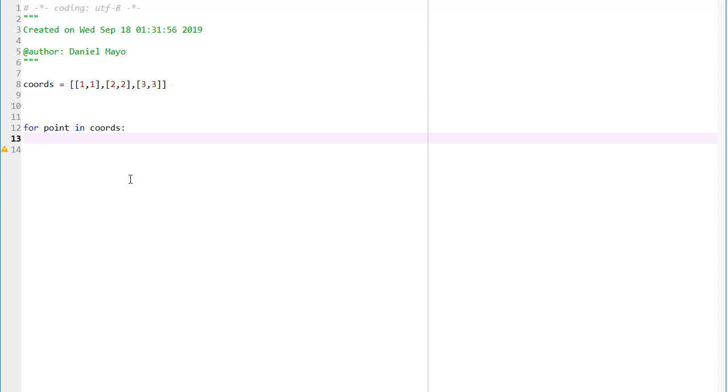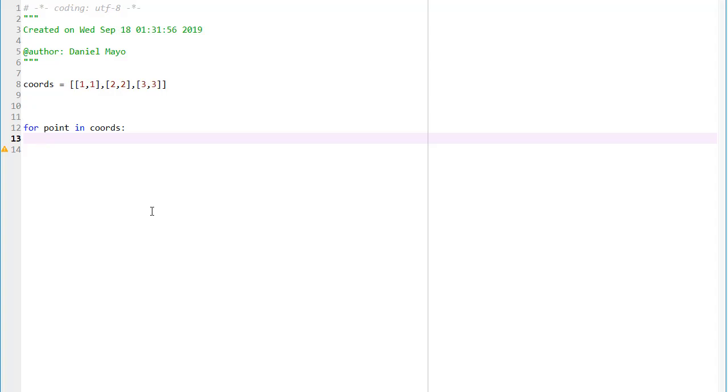The way you indicate a block of code is that you preface it with a colon, and then you indent, you space over for the entire time that you're in the block, and then when you stop spacing over, you are telling the Python interpreter that you are no longer in that block.